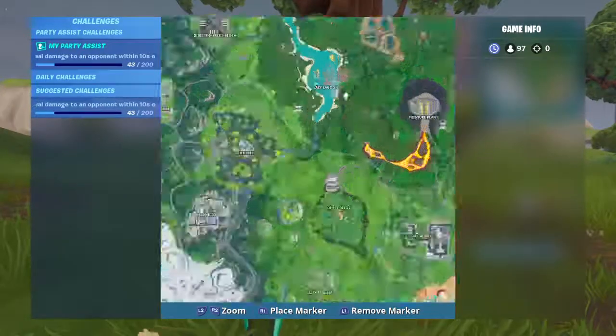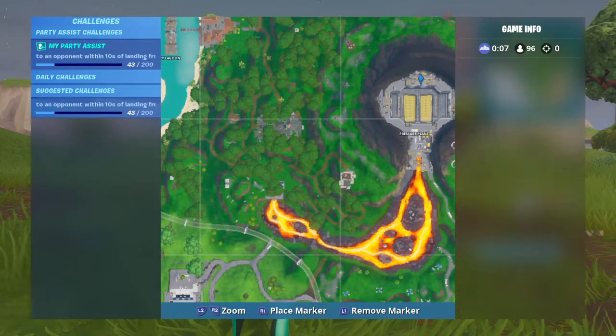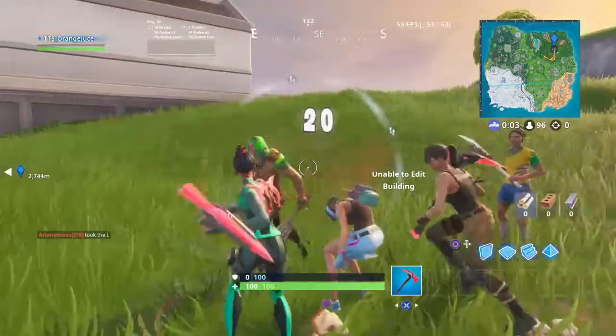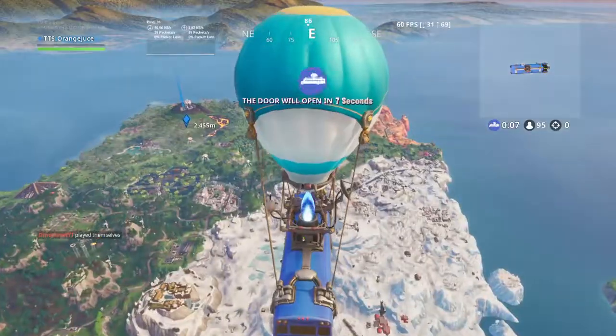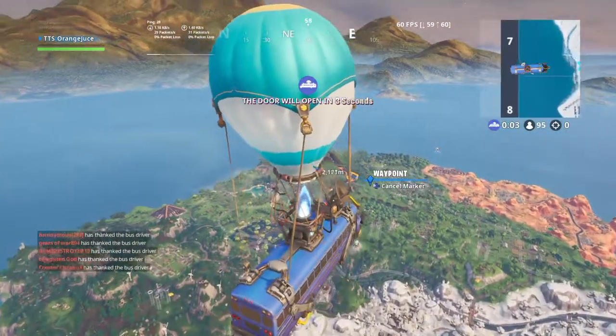So you're going to want to go over to Pressure Plant, mark it right there, or like right there. You're going to want to head over to Pressure Plant.